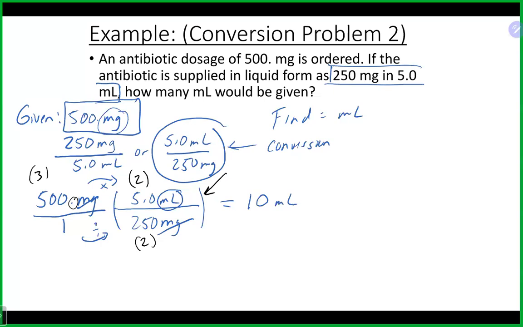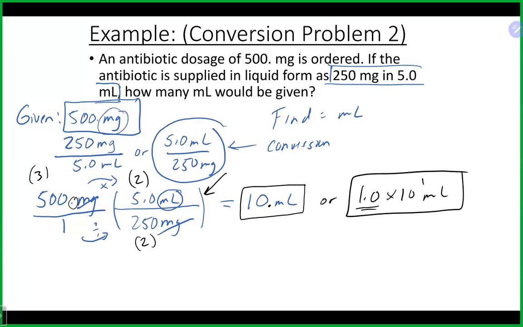That's a lot of things to look at. But at the end here, how many significant figures should my answer have? Should have two. And does it have two the way I wrote it? It does not. So how can I fix that? I could just put a decimal there, and now it has two. Can I put a decimal and a zero? No, because then it would have three. The other way you could do it, if you wanted to, is a little scientific notation, a throwback to the first chapter. Those numbers before the times 10 part would be significant, and that would get you your two significant figures as well.